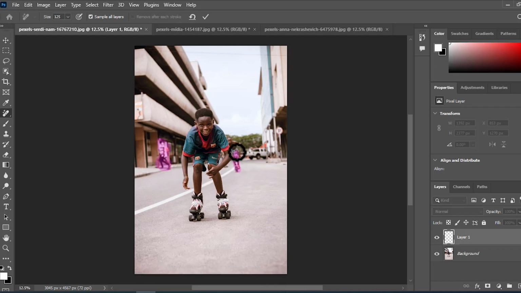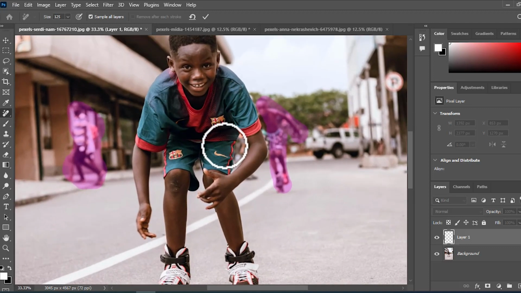After painting over all the people that you want to remove, finally I click OK.